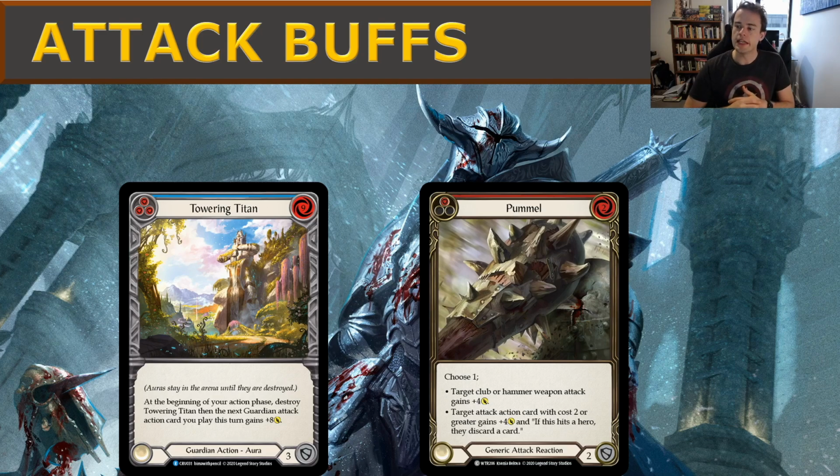It costs 2, and the red version says choose 1, target club or hammer weapon attack gains +4 strength, so you can play it on Anothos. It also says target attack action card with cost 2 or greater, so that's going to be all your Crush attacks, gain +4 strength, and if this hits a hero, they discard a card. So not only does it help you get your Crush off, because it's 4 additional strength, so if they block exactly the amount of your attack, you then add 4, which means the Crush effect happens, but you also get to make them discard a card.